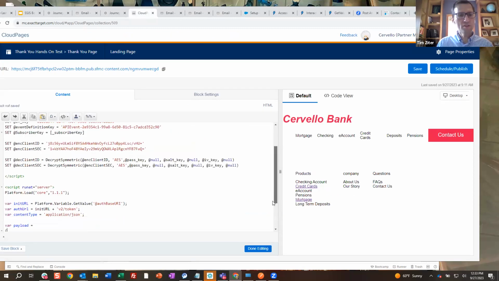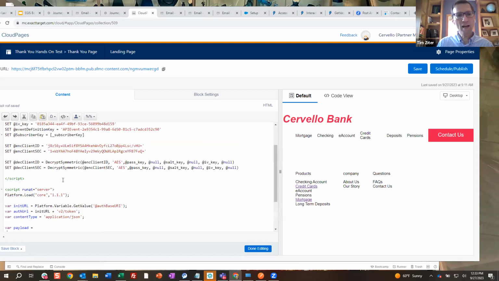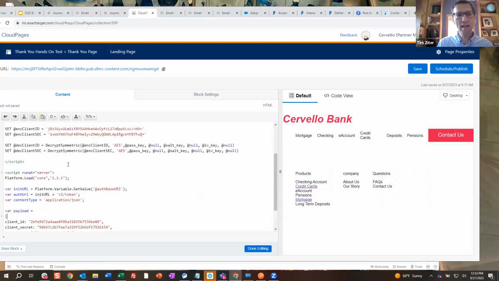Now for the client secret and the client ID, we've got these 2 variables set up here, but we need to follow the same steps to take those variables and convert them over to variables that are useful in SSJS.